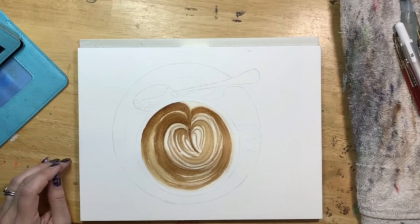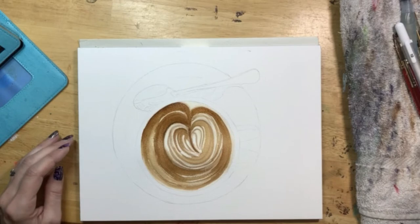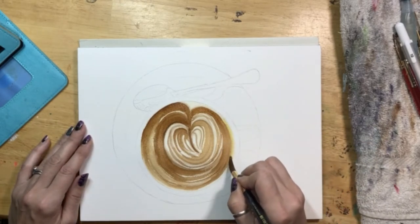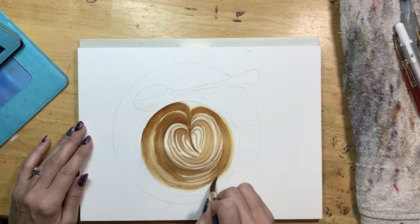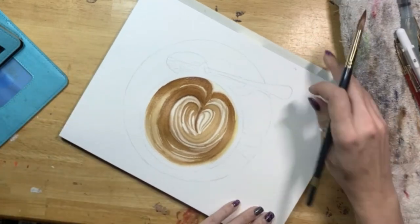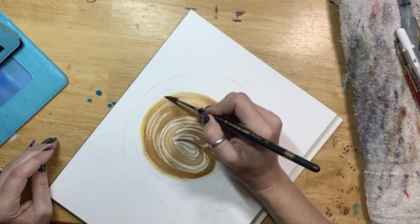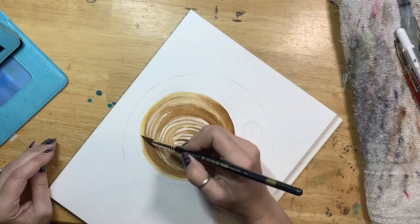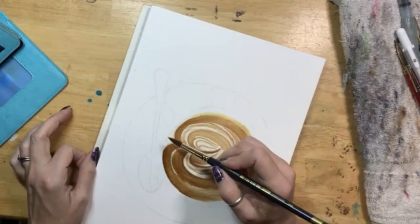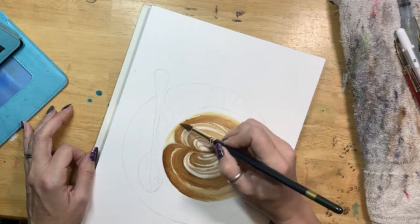Okay, I'm taking just water here. I'm going to pick up just a little bit of that Quin Gold because I want some more of that yellowy color. But I'm going to blend that edge a bit here. That might be a little more yellowy than I wanted, but I think I will let it dry and see then.